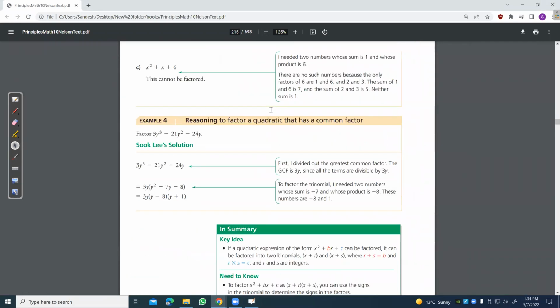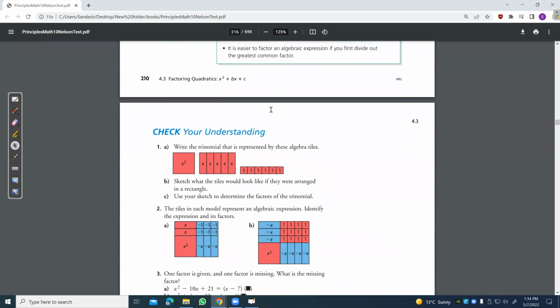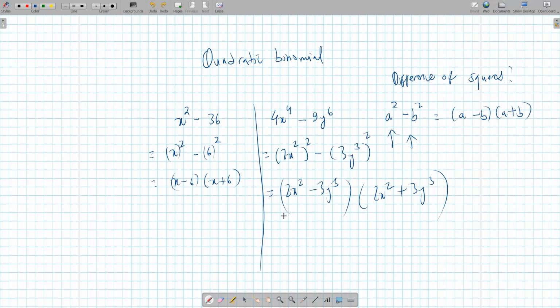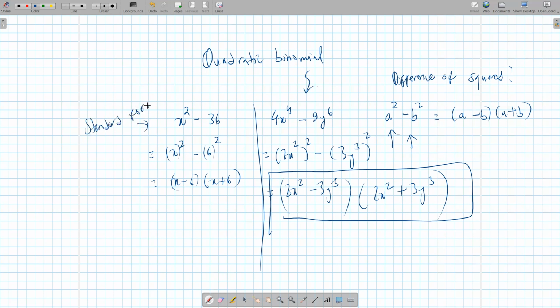Do we end up doing it backwards? How do you mean? Yeah, that can always happen, right? They might give you this, and they might ask you to FOIL this to get this back. It does happen. For example, quadratics have 3 different forms. This one is the standard form, which means it's just how it is. It's how you plot it on Desmos or something. And this thing is called the factored form.